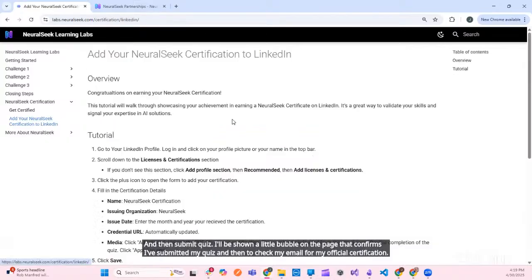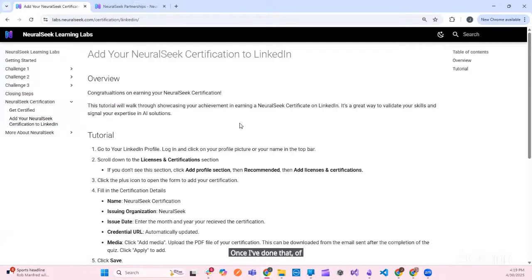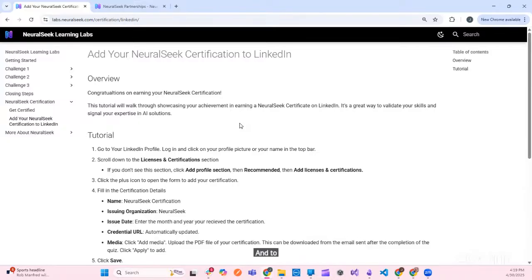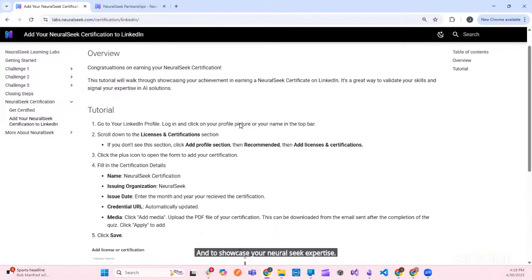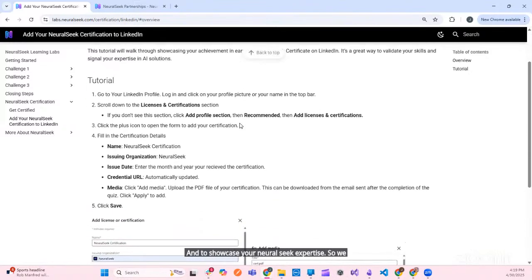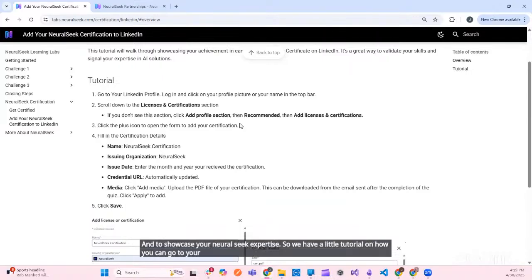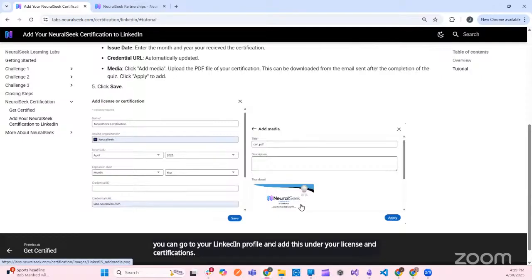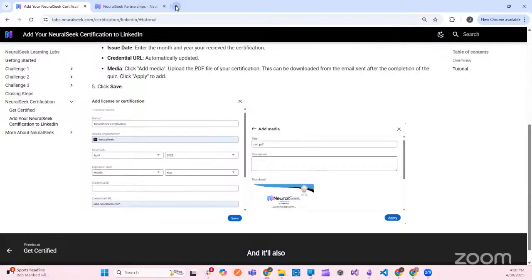Once I've done that, of course, you can share your certification on LinkedIn. It's a really great way to validate your skills in AI and to showcase your NeuralSeek expertise. We have a little tutorial on how you can go to your LinkedIn profile and add this under your licenses and certifications, and it'll also include your NeuralSeek certification here.